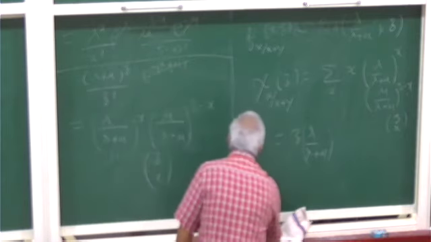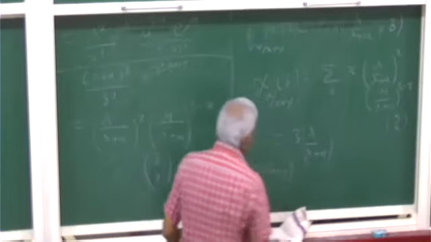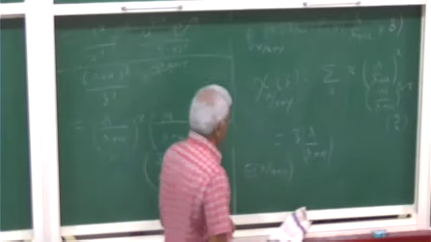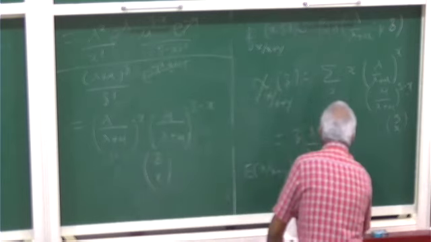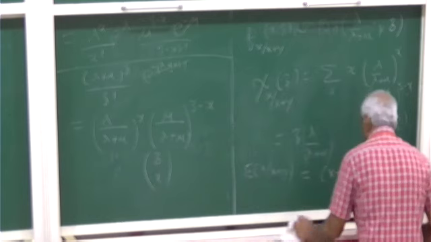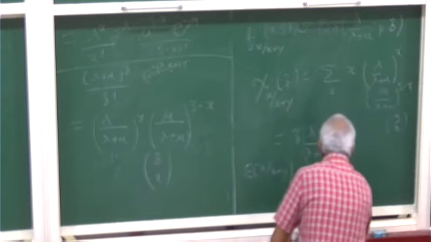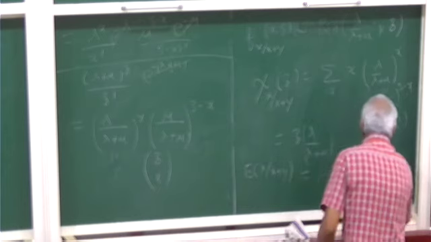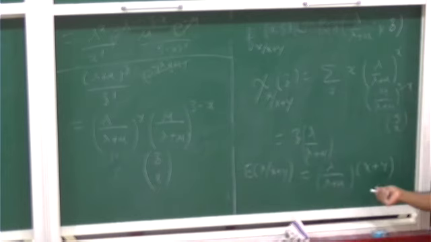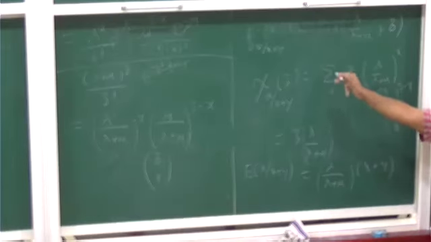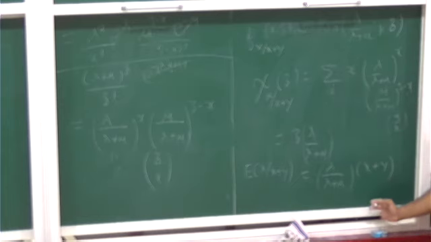Now, what is E of X given X plus Y? It is just chi of X plus Y. As a random variable, this is a constant times X plus Y, where the constant is lambda by lambda plus mu. X is Poisson and Y is Poisson, so X plus Y is also Poisson. So we get a constant times a Poisson random variable as the conditional expectation. Even though the conditional density was binomial, the conditional expectation is again Poisson.